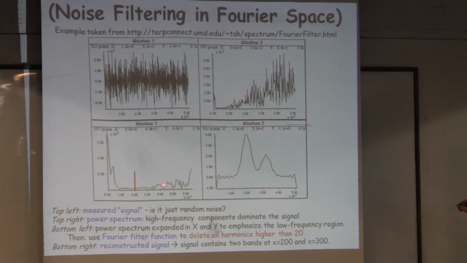I have this function here that's computed by a Fourier transform, and I'll just say I multiply all these high frequencies with 0. So they will be gone in Fourier space. And then I transform it back. And this is what I get. So this is exactly the same as here, but now I have filtered out the high frequencies, which I think are mostly noise.